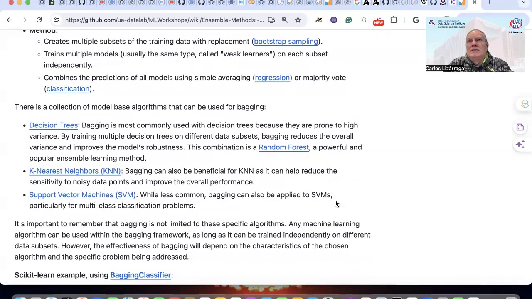So the base model algorithms are decision trees. Decision trees are just binary trees. It just splits into different branches, and you continue splitting and branching out until you get a number of levels. You can control the number of branches at any node, and also you can control the depth of your tree.